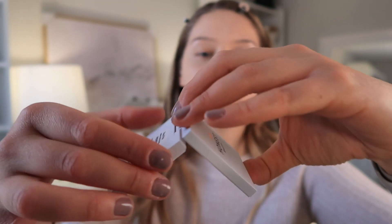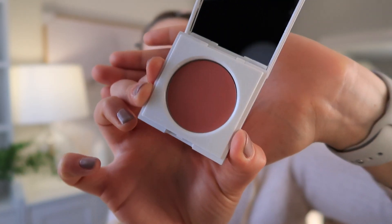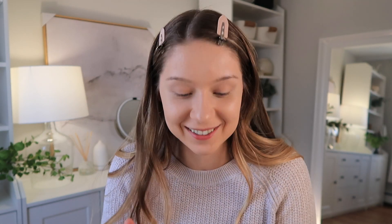We're moving on to cream blush. I'm both excited and nervous to try this because I've only had one cream blush in my life and that just did not work for me. Oh, it's a pretty color. My color is called Rose Pink and it's beautiful. Everything smells pretty good too. It's quite tacky — not sticky, not greasy — but it settles into your skin and kind of stays in place. I'm going to apply cream blush on both sides and then come back with a different powder blush and go over it on top.